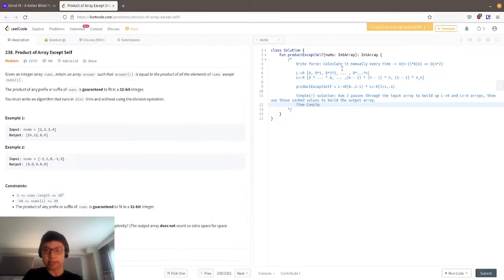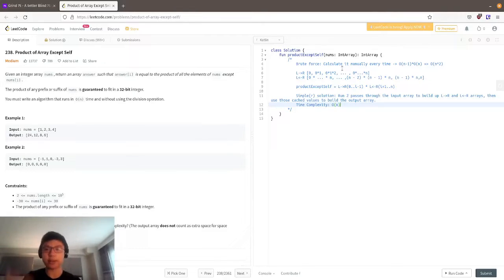The time complexity of this is O of n, because even though we are doing 3 passes technically through nums, right? Once left to right, once right to left, and then building it. We are doing this 3 times, technically. It doesn't really matter within the context of big O notation.